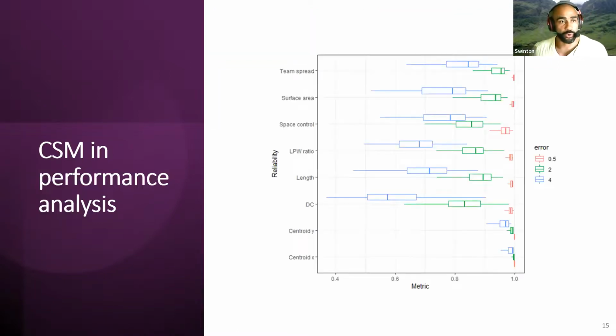What we were able to show is that if you have very accurate positional data, then all metrics are fine. However, if you're using systems that have error, for example up to 4 meters, then a number of metrics are likely to have low reliability, and you would ultimately question their use in practice. So again, this is quite a good way to do it. You could theoretically have derived reliability through some quite advanced mathematics, but it would have been quite hard to obtain things in closed form, whereas it's relatively easy to do so with CSM.